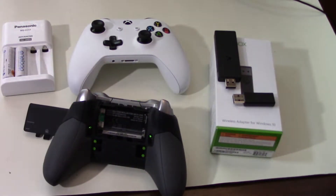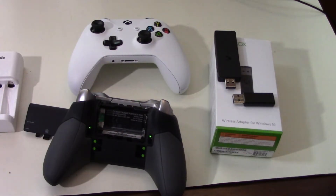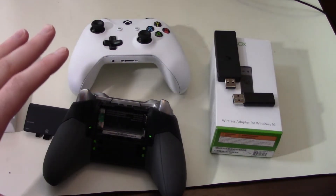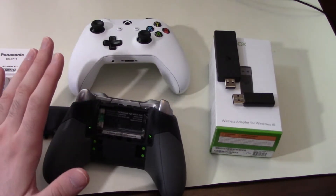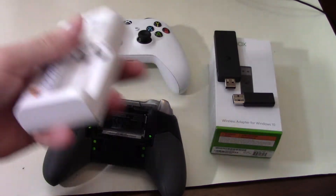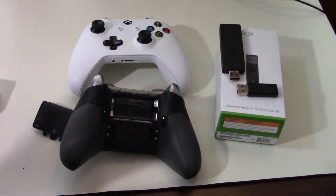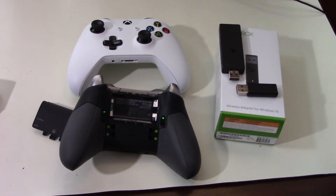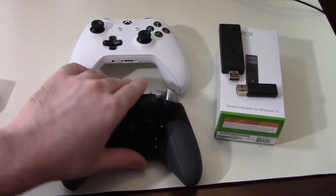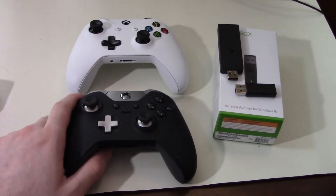The most important thing about Eneloops — especially if you use a lot of retro wireless controllers — is that they do not leak. They are not alkaline batteries. You can have these in controllers for years and they won't leak and damage the internal components. I'd say more than 10 hours of battery life on average. You just pop them into the recharger, and if you have another set you can hot-swap them in so you're never going to run out of charge. If you have four controllers you'll need extra sets of batteries, but it's the price for the perfect setup.